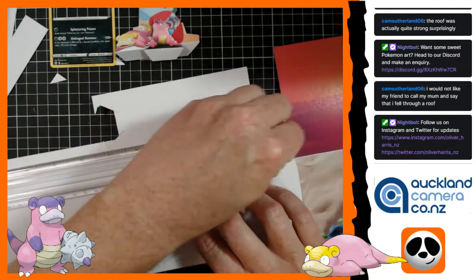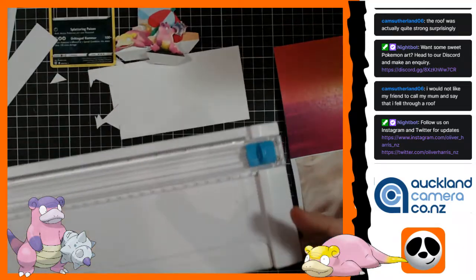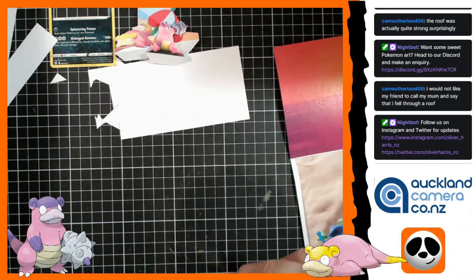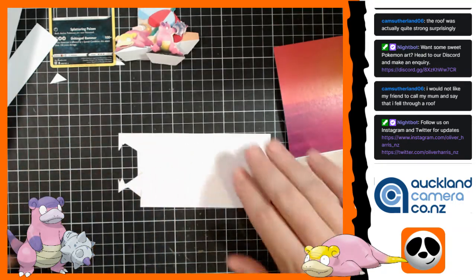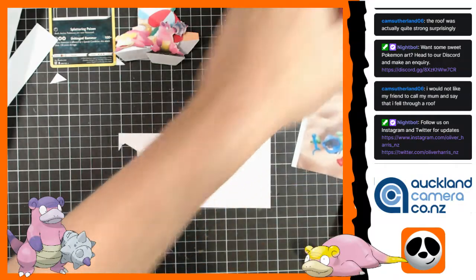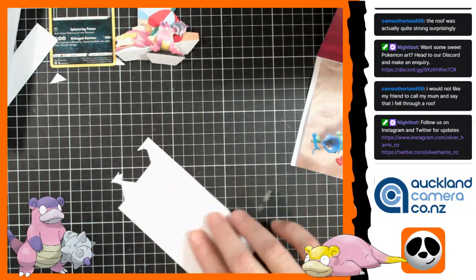There we go. Right. Tidy that bit up. I need to set up a bin just beside my workspace. I get so many little scrappy bits.